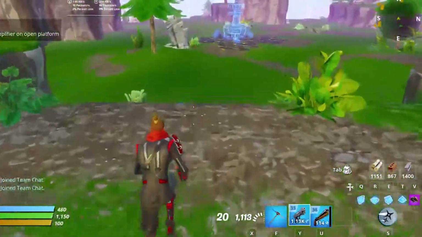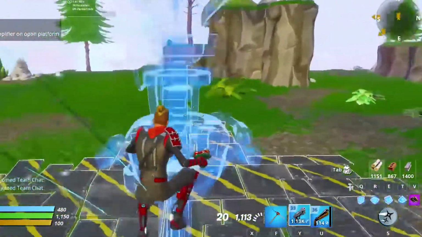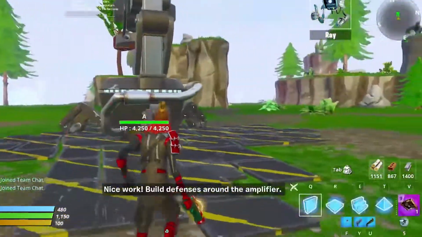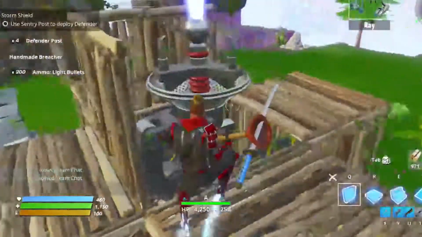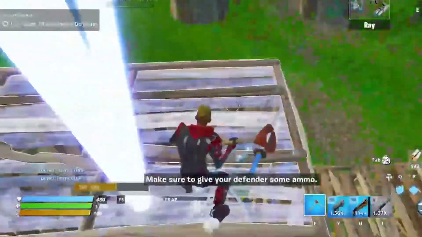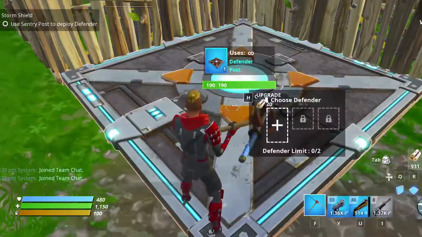In Storm Shield 4 we will be asked to put our first amplifier, which I recommend to be this one in the west. After we install the amplifier, we will build around it like this. We build walls around it and put floors on top of them. Then we are asked to put a defender for our amplifier.